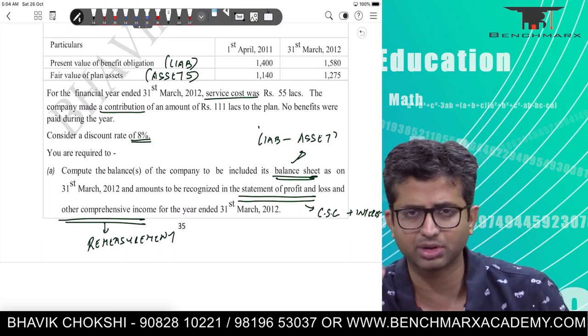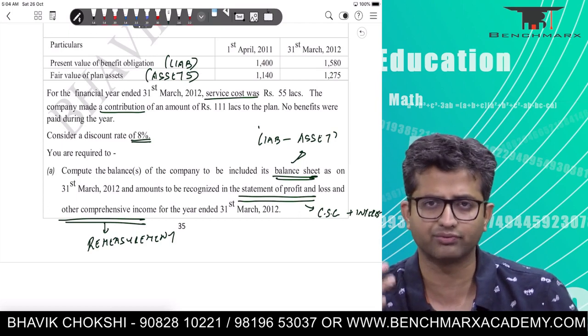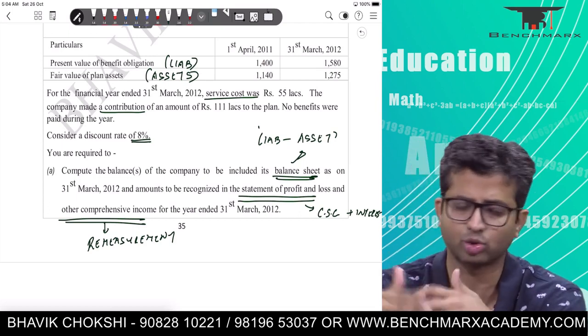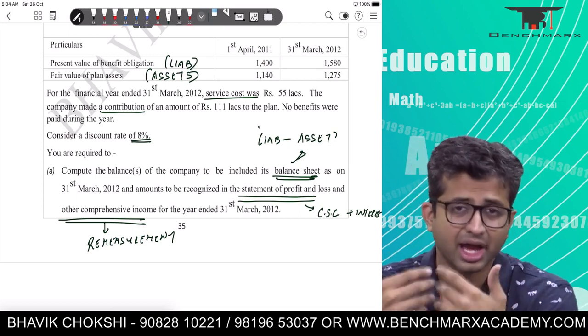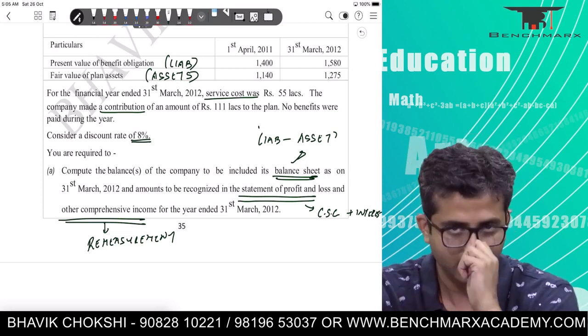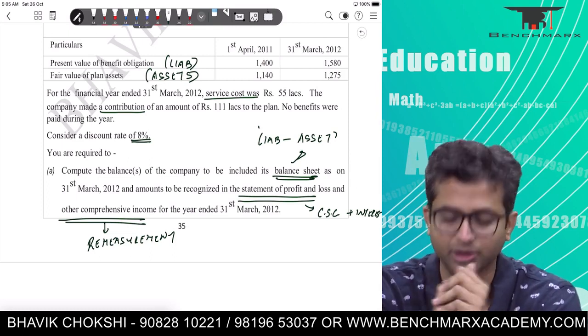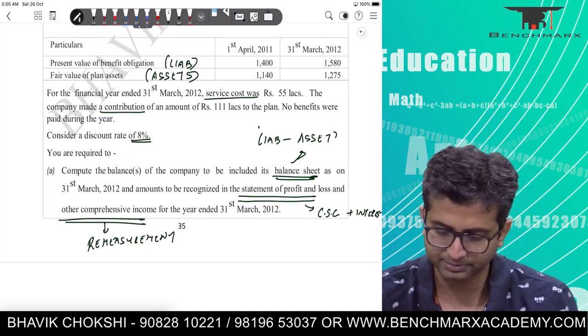You should prepare a statement for the assets showing the opening balance and reconciling why the opening should increase, like the expected return and the contribution, and ideally it should tie up with the total closing. If it does not, then we will say that the difference is due to the changes in return. So let's get started on this question.